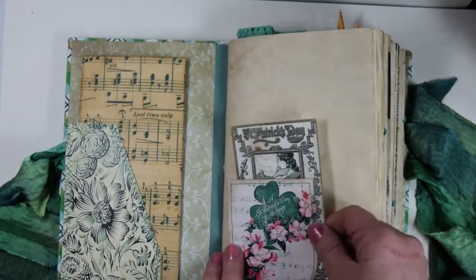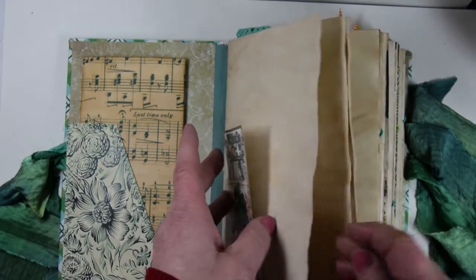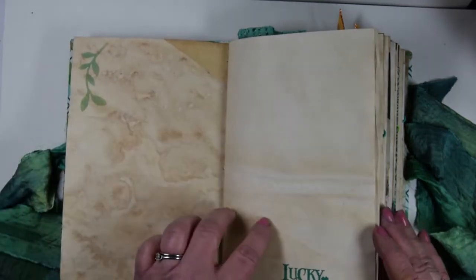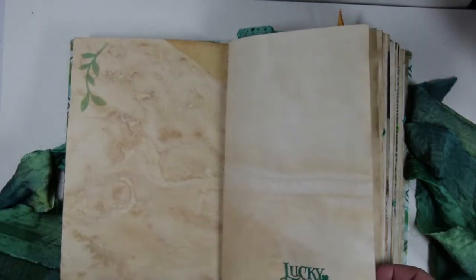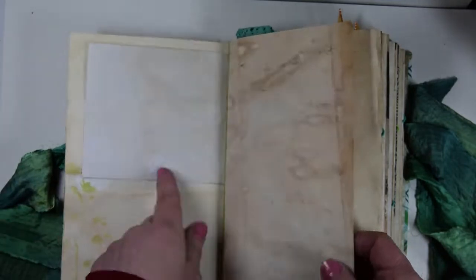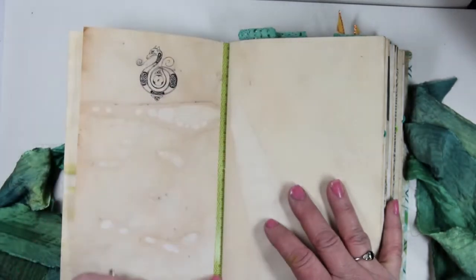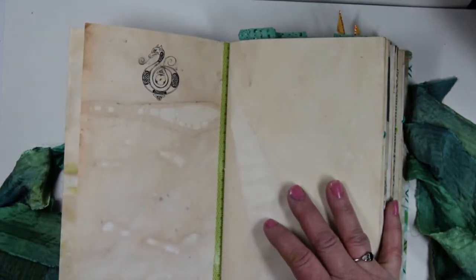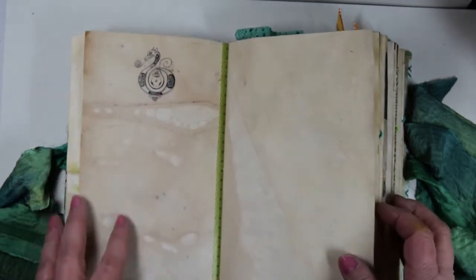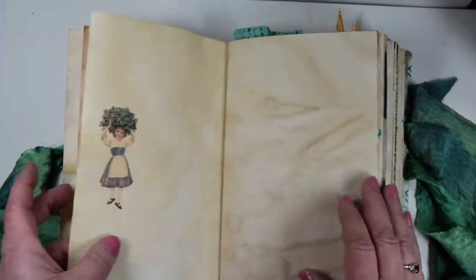These 2 icons here I used as a pocket. This is sewn, and a journaling card. There's some stenciling, one of the icons from the kit, paper from my stash. There's a little stenciling over here. This page cracked a little when I folded it, so I just reinforced the spine of that paper with some washi tape, and there is one of the digital stamps. So that's the first digital stamp I can show you there, and I just stamped on the pages.